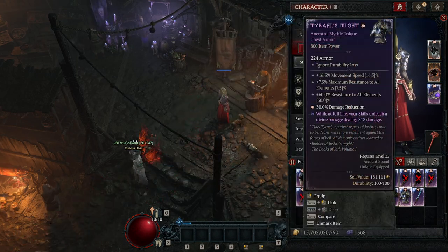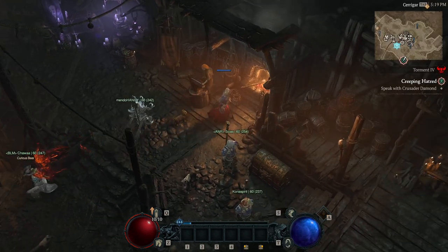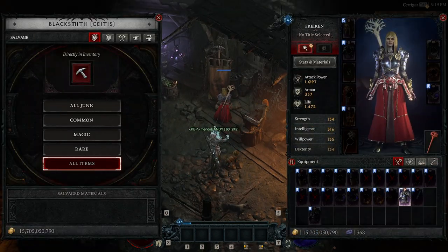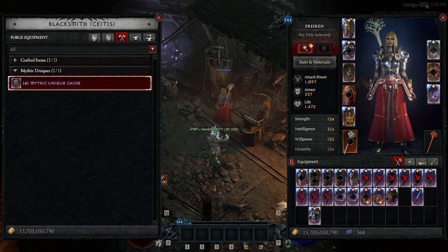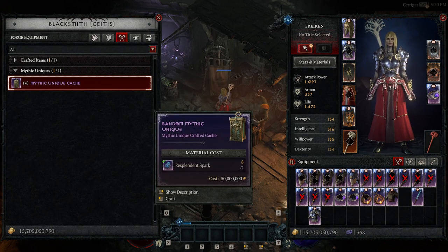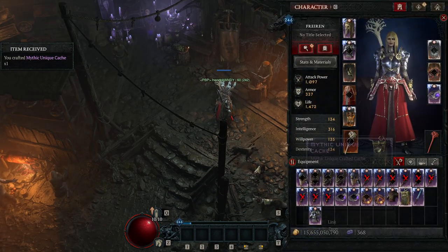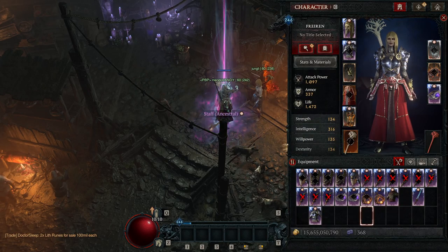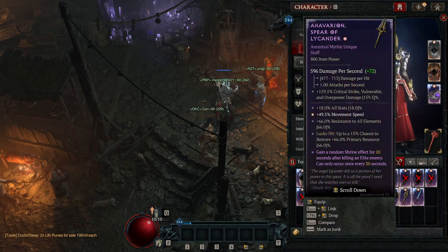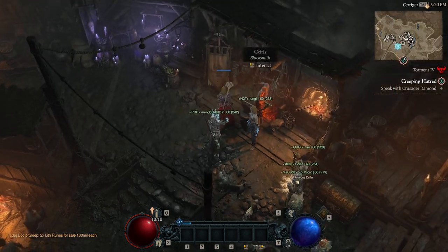Where's the damage reduction one? I think I'm wearing one too. Yeah, we'll scrap that damage reduction. I got a 2GA. Okay. Yeah, I'll go down to 5 and then save it for another time, then I'll do another video for it. Staff. Yeah, I don't want that.